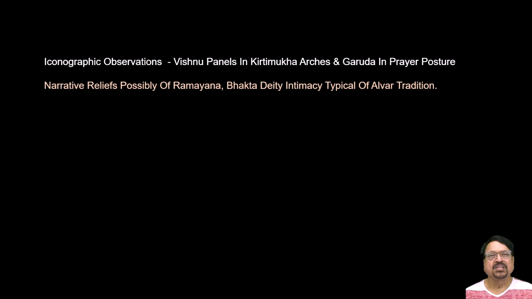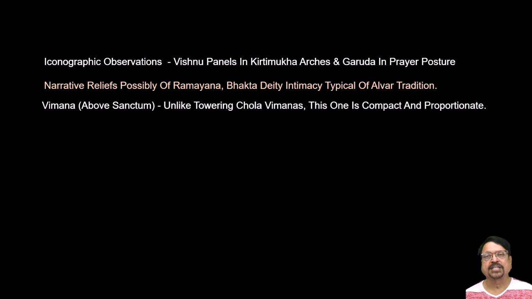Then Bhakta devotees, those who were devotees, those who were donors. Many times they are the Alvar traditions, Alvar traditions of Tamil Nadu, so they may belong to that also. Then the Vimana above the sanctum is unlike the towering Chola. The Chola temple Vimanas were totally different. Then Vijayanagar are different.